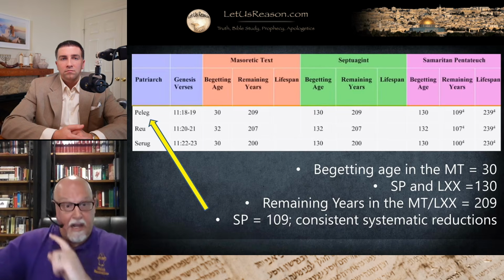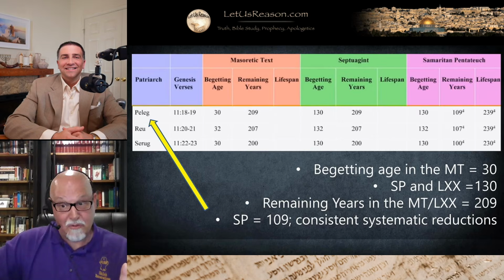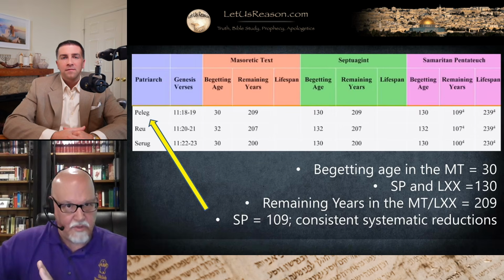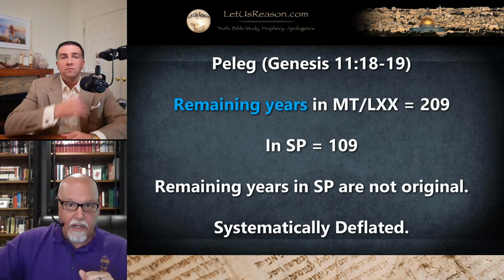But I don't want to run off too much on a rabbit trail. Mike, you've been so gracious so far to allow me to really flesh this out. So I shared before a little bit about Peleg. I want to use Peleg as a simpler example of my methodology of how I came to some of these conclusions in Genesis 11. So let me illustrate it for you. Okay, we're just going to use Peleg. We're going to go to this slide.